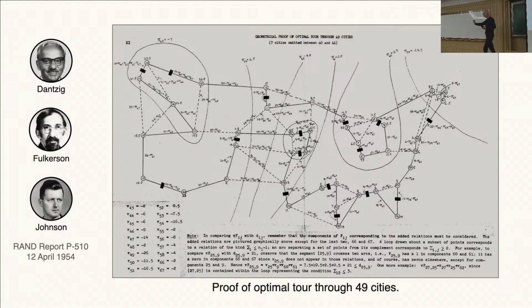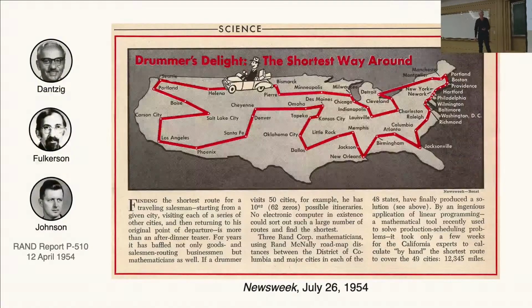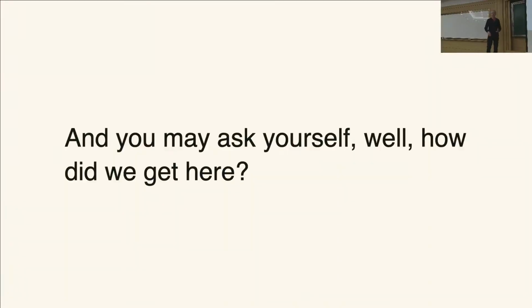And this is a big result in discrete optimization. At the time, it appeared in various popular journals. It was a very celebrated result. One of the main things I want to do in the talk is describe their technique and what we're doing to push it out, to solve even larger, more difficult instances. But before I do that, I want to talk a little bit about the history of the TSP. How did this become the icon of complexity?